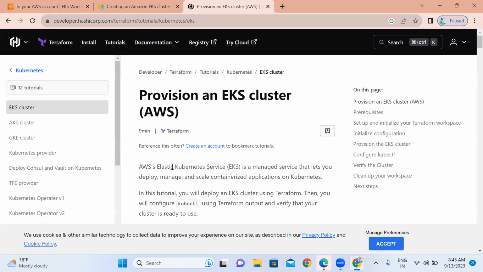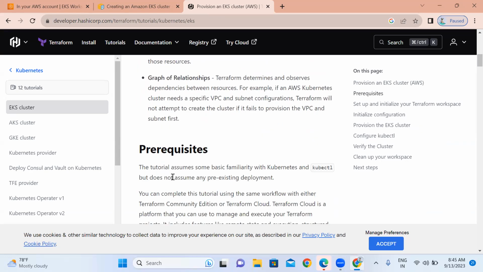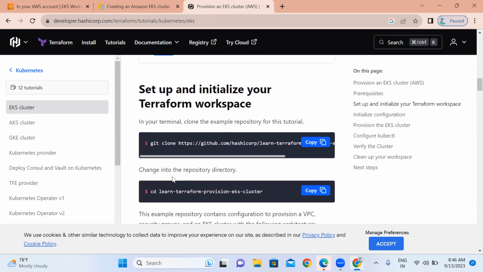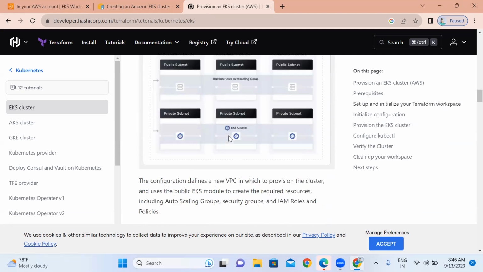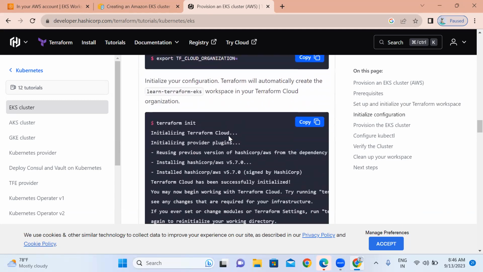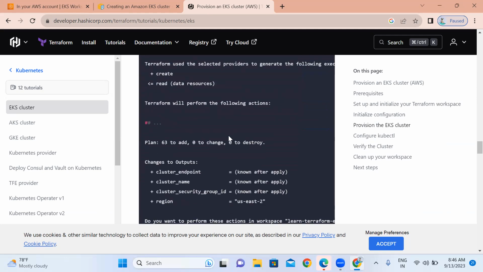Another method we can use is Terraform, which also has a module for EKS. We have already done Terraform, right? So using Terraform, try to initialize. You just need to clone the repository given in this tutorial.